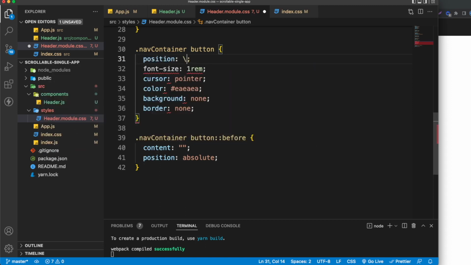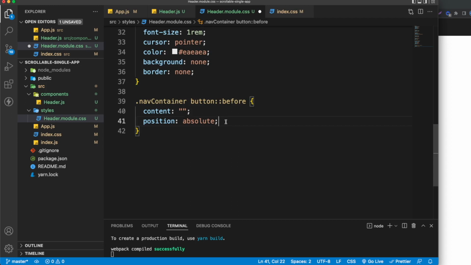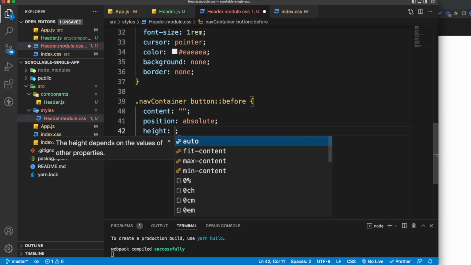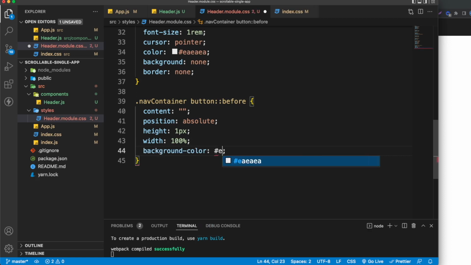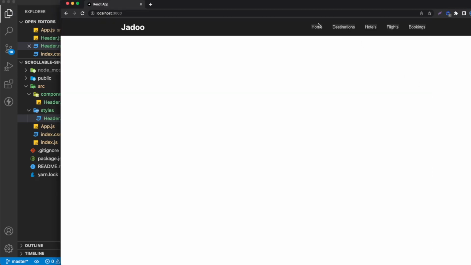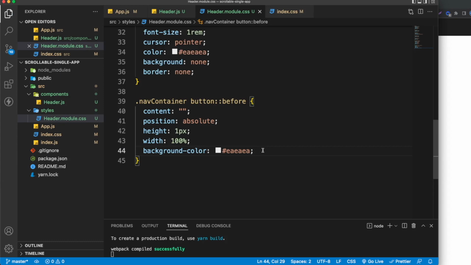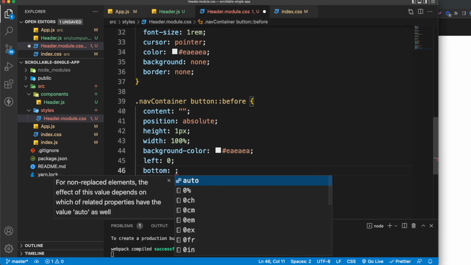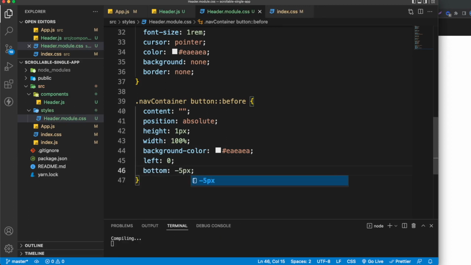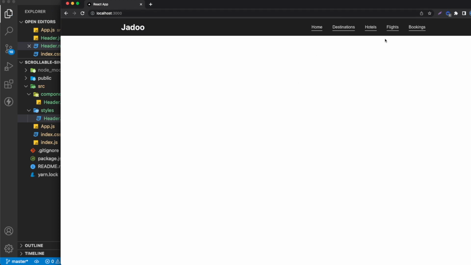So let's say position relative, and also here I'm going to set the height to 1 pixel, and also the width, I'm gonna set it to 100%, which is 100% of this button's width. And also I'm going to add the background, so let's say background color to, let's say, EA, and let's see what we have. Okay, we need to put that at the bottom, so let's say left to 0, and also the bottom I'm gonna set it to -5 pixels. Okay, so if I save, and here we go, as you can see, it's beautiful.